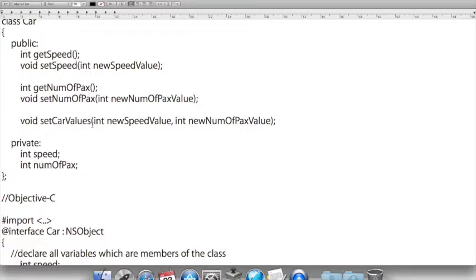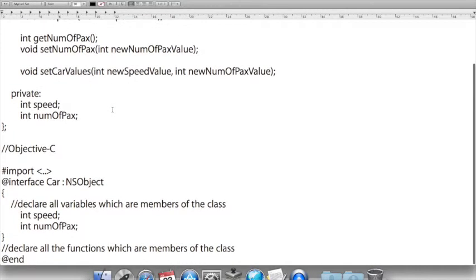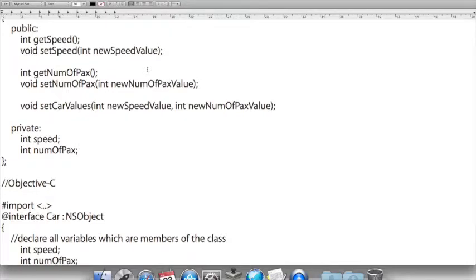2, where you call the function, and 3, where you implement the function. Now, as far as implementation goes, the syntax is not very different from C++, but the syntax is different for declaration and calling of the functions. A few things. You will often find the term messages used in place of functions. So typically we say that a particular class has so many message declarations.